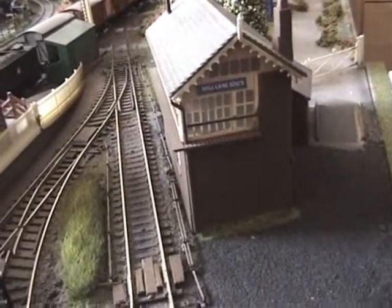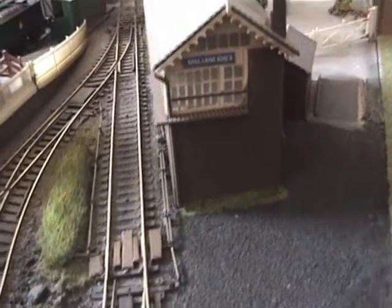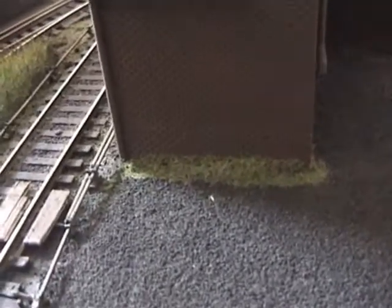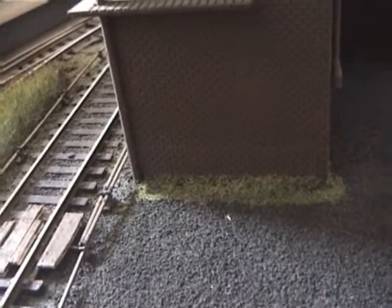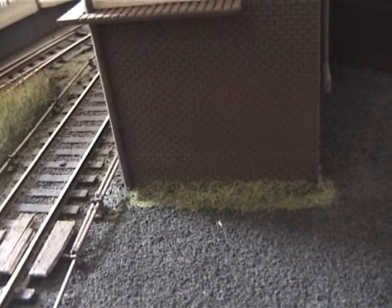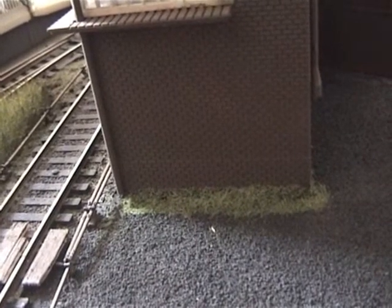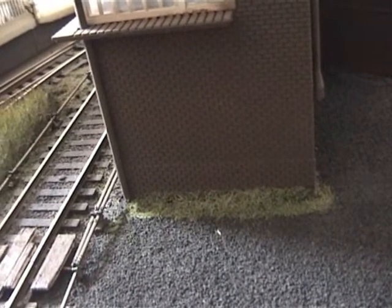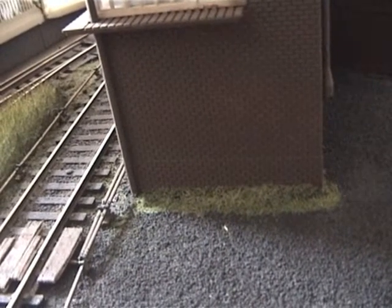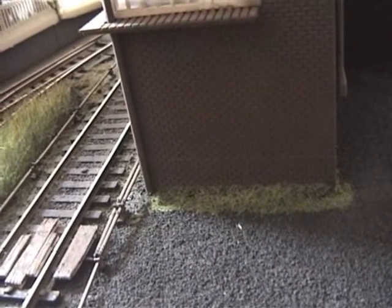Also what I did, I secured the signal box temporarily, or semi-temporarily, at one end with some glue, which is covered up by the static grass that you see here. So at least this box will not move, it's pretty sturdy on there, but should I want to remove it and put lighting inside the signal box or anything special, then I can actually remove the box from the baseboard if I want to. But I've secured it in place to stop it getting knocked about here and there. So that's what I've done as of a couple of days ago.